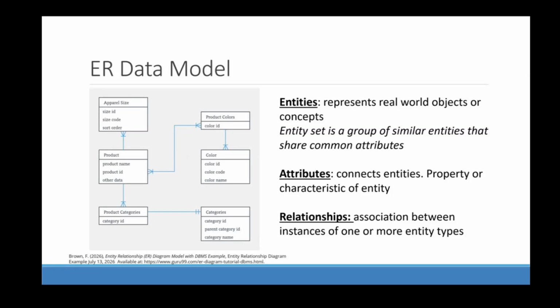So in a way, we want to think of it as three building blocks. The component entity, we want to think of as a noun. An example could be a patient. The component attribute, we want to think of as a description. An example of this could be the patient ID or the name. And the component relationship, we think of more as a verb. This person, the patient, will visit the clinician.